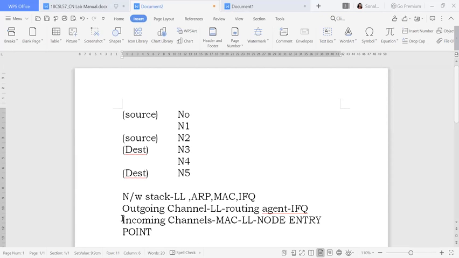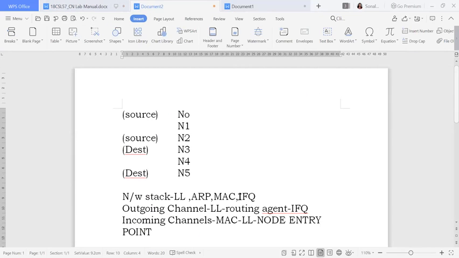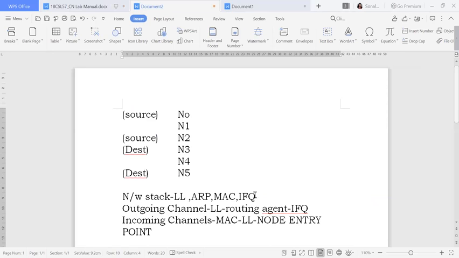So now we are going to consider this incoming channel. As we are considering this, we are using this MAC and LL. You can see in your program what is happening. The MAC layer will accept all the packets and put everything inside your LL queue. And one more thing you can ask me, what is this? These things come under your IFQ, interface queue. This interface queue is nothing but what I am writing, drop tail. So it comes under your drop tail values, queue and drop tail values.